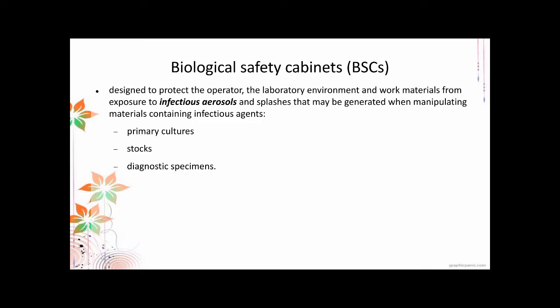So for example, when do those happen? Of course, when shaking the flask, when transferring with a loop, basically when you are working in your laboratory, even in pipetting. These infectious agents can come from primary cultures, from stock solutions, and some diagnostic specimens as well. These infectious aerosols are one of the main concerns. That is why we use BSCs.